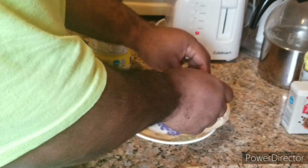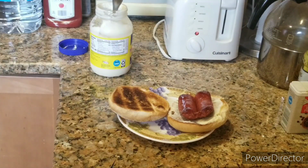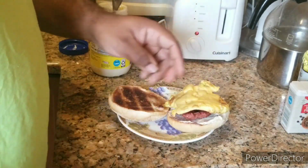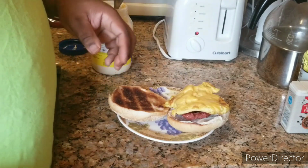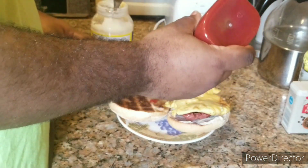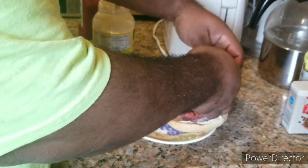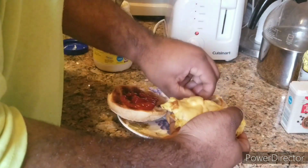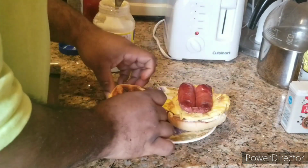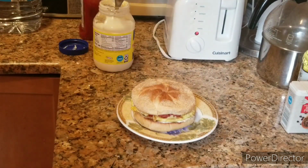Then I'm gonna get my sausage right here. Then once you're done, you're gonna get your egg and your melted cheese right here. And also I'm gonna add in ketchup. Like I said, you add anything if you want, okay? So let me make it better. The egg and the cheese, the sausage right here, and you close it up like this, okay? Just like that, all right?